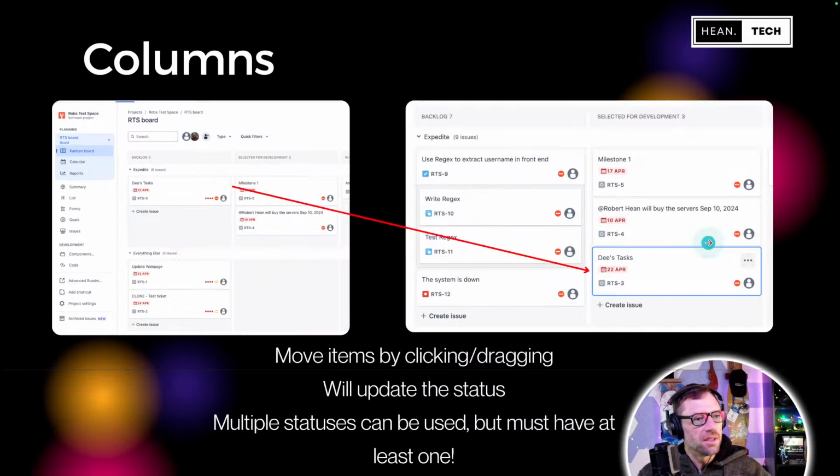And this screenshot needs to be updated, so I'm going to quickly skip past it. Now, you can transition things through the workflow by just clicking and dragging. So you don't even have to open the ticket to change the state of it. You can just drag it from backlog into selected for development. And this will update the underlying status. And now, if there's multiple statuses mapped to a column, you'll get a blue box that will let you pick which one. So you just be careful. If you drag over it and there's multiple statuses, you got to pick the correct one.